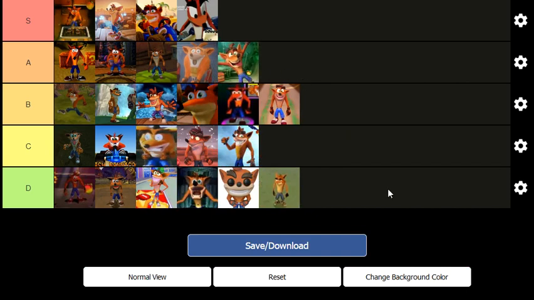So that's my ranking. We've got Insane Trilogy, Crash 4, Crash Team Racing Nitro Fueled, Crash Landed for S tier, and then we've got Crash 1, 2, 3 wasn't included, but he would also be in here, Crash 3, Crash Tag Team Racing, Crash Suit Guy, and Beta on the Run Crash.